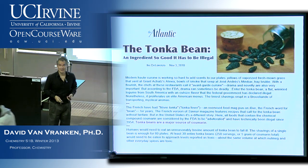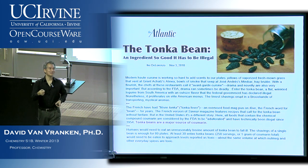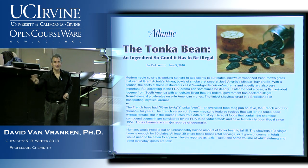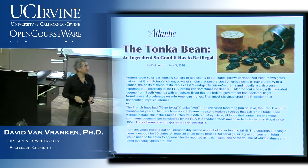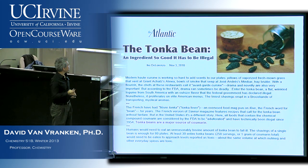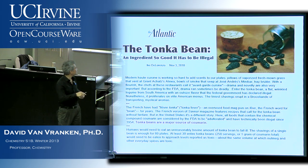What I quickly realized is that if you can find these extracts of Tonka beans, that's actually phenomenal. I want to get my hands on some of this, because it turns out that all of the avant-garde chefs out there are using Tonka beans. And it turns out that they are illegal. It is no longer allowed by the FDA for you to use Tonka beans as flavoring. But if you're an avant-garde chef trying to impress people, you would use just very subtle shavings of these Tonka beans to add superb flavors. And it turns out that these taste very much like vanilla. And the French have known this for a long time.